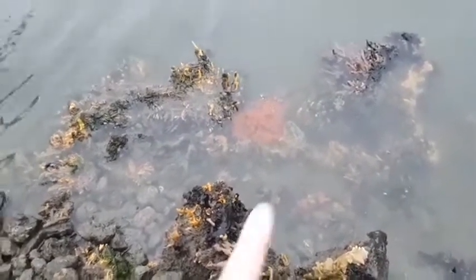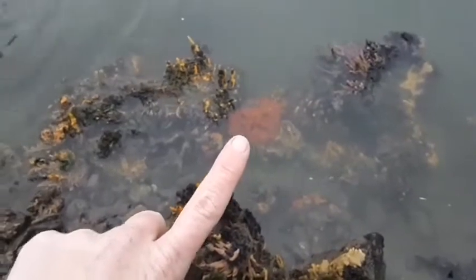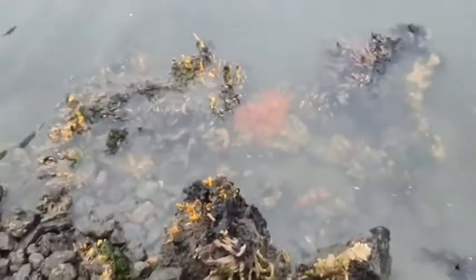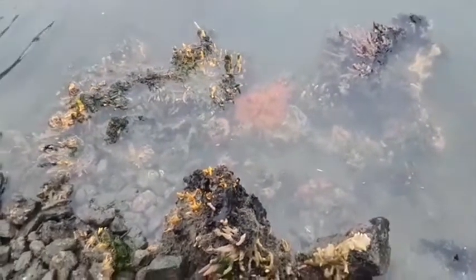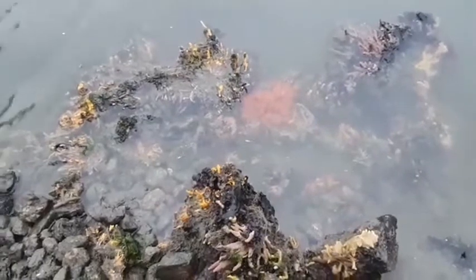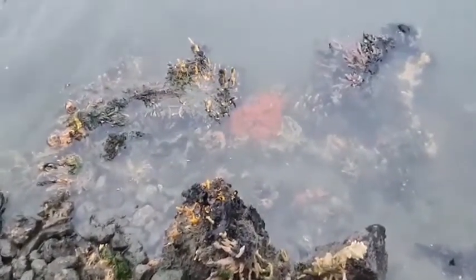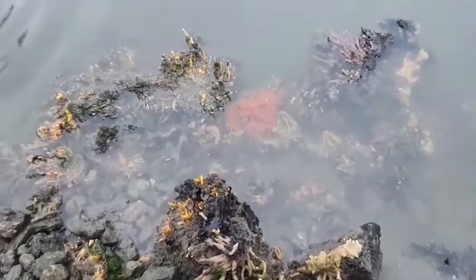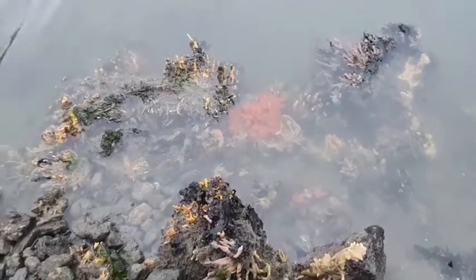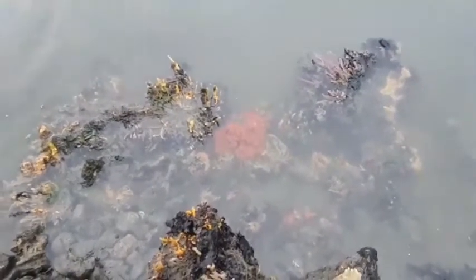So they are an invertebrate. They don't have a backbone like we do, like cats do, like fish do. But they do have what's called a notochord, which they have for a brief moment, and which ultimately, in a human being, and in other vertebrates as well, grows into the spine. So this blob, you are more related to this blob than you are to an octopus or sea star or any of the other invertebrates, which I think is very cool to think about.